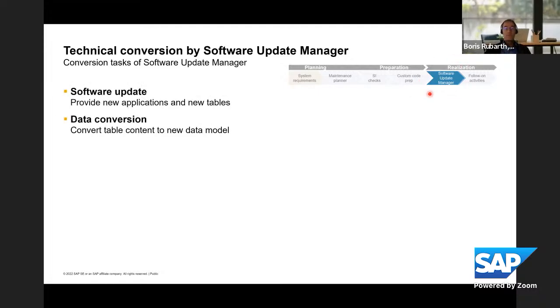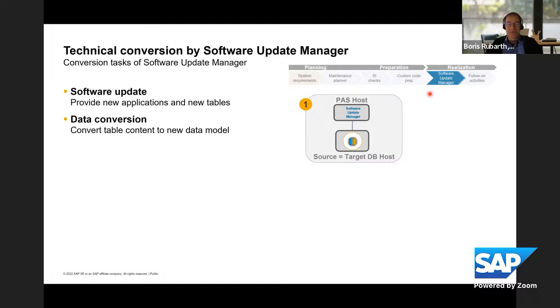So what kind of tasks does the tool have to do? First of all, obviously, software update. That's the name of the tool, Software Update Manager. So it provides new applications and new components and, by the way, new tables as part of the conversion procedure. And the other aspect is data conversion.